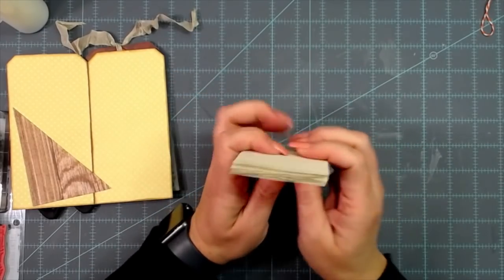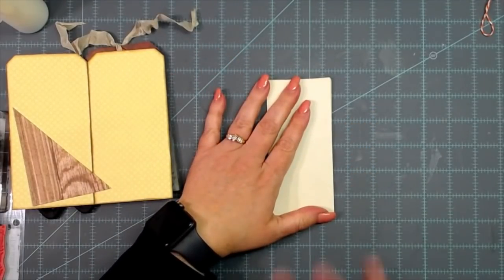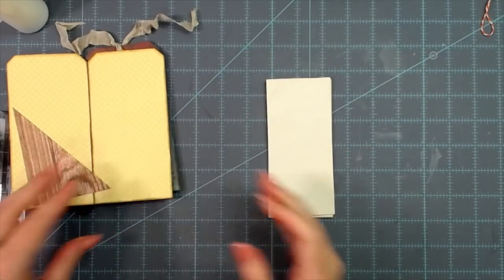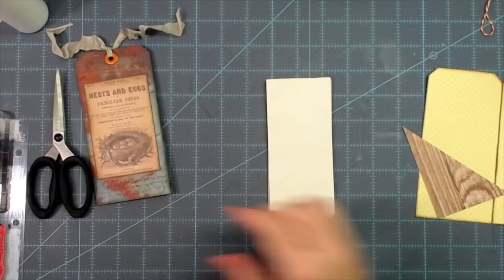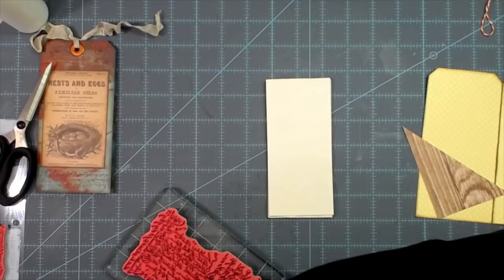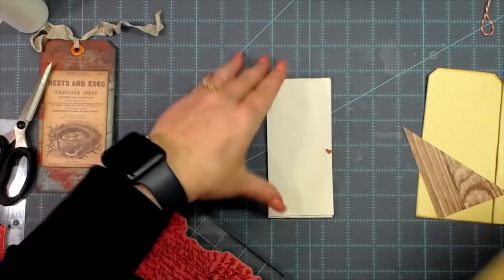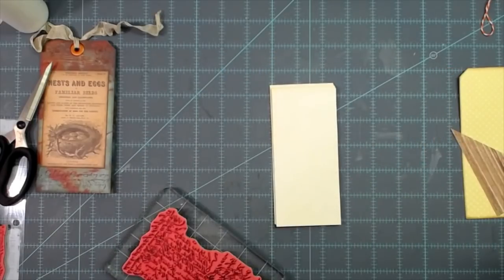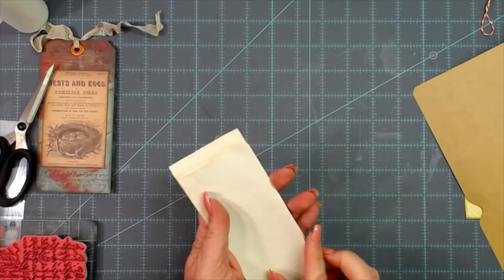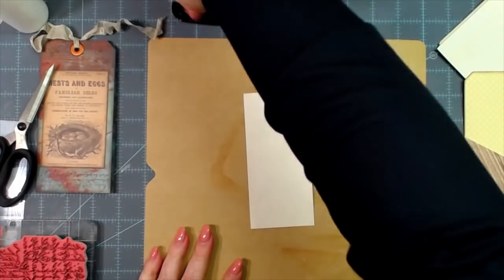And if you wanted to give that front one some dimension, or if you wanted to stamp on it, or use a stencil or something like that, let's do a little bit of stamping just on this front page. I'm going to get my little scrap piece that I ink on top of every once in a while. Let me get that over here. And let's just stamp on the very top sheet. This is totally optional. It just dresses it up a little bit.